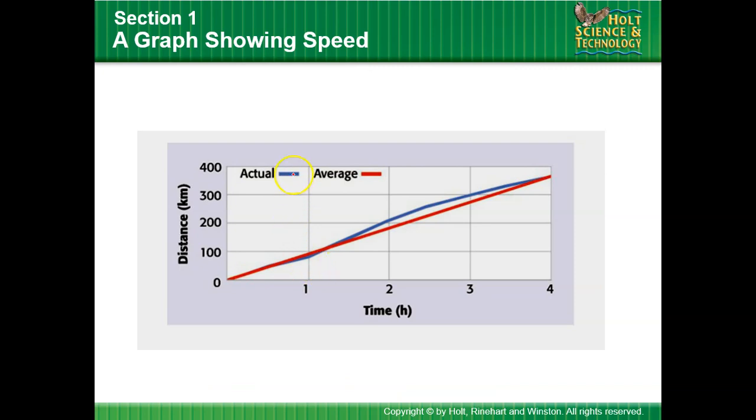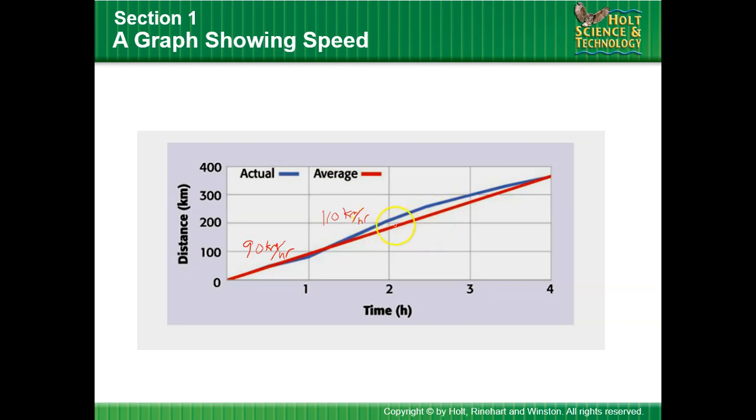So we see in the graph, we have a blue line is actual, and then average is the red. So if we look at this person's actual speed, or this car, or whatever it is, looking at the blue first, it goes from about 0 distance at 0 time to about 90 kilometers in 1 hour. So for that first block, 90 kilometers per hour. Second block was going from 90 up to, let's say 210. So 210 minus 90, that'd be what, 110? So 110 kilometers per hour for that next block of time.